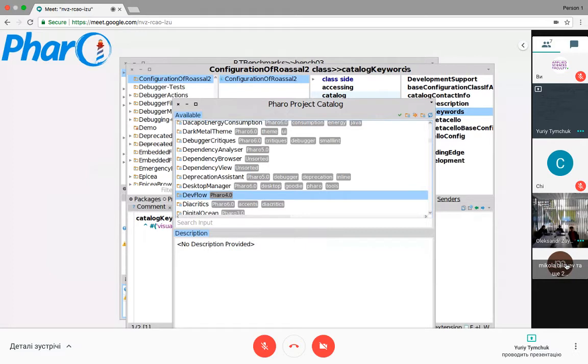Good point. But we have some simple constraints. First of all, it should be a configuration class. Secondly, it should be a configuration class which is committed to the meta repository, essentially the catalog repository.